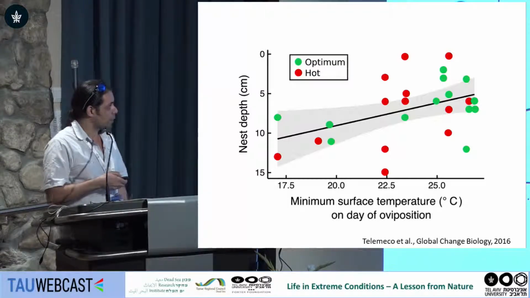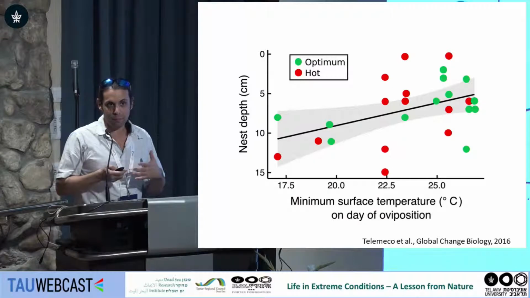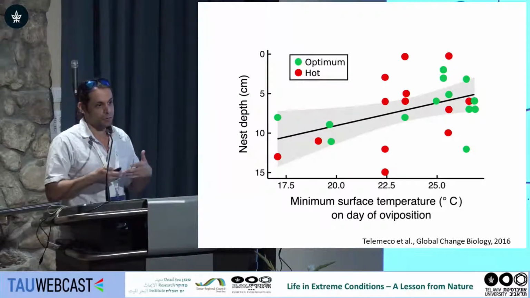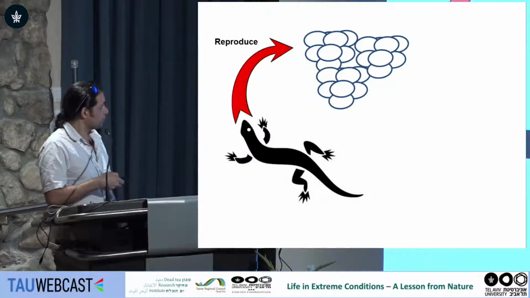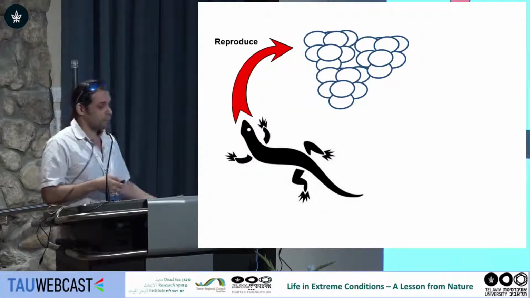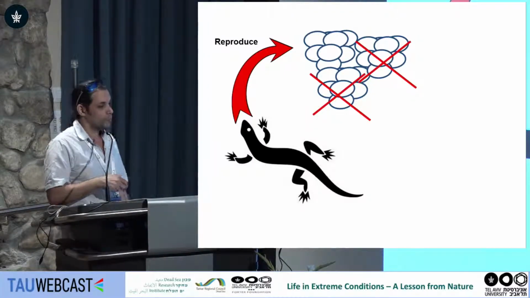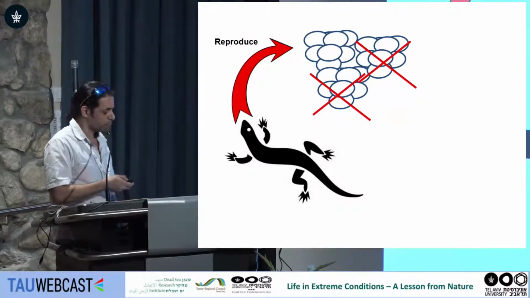What's interesting about these lizards is that they didn't come from a desert. So it might be that lizards from a desert will actually be smarter and feel that the egg is warm and will change their behavior. So what we got from the model is that maybe the lizards can lay more eggs, but lots of the eggs are going to get killed from heat events.